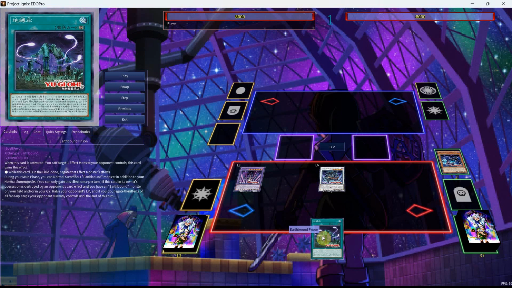If this card in its owner's possession is destroyed by an opponent's card effect and you have an Earthbound monster on your field and/or in your graveyard, halve your opponent's life points, and if you do, negate the effects of all face-up cards your opponent currently controls until the end of this turn.